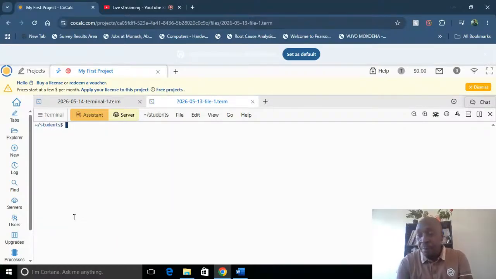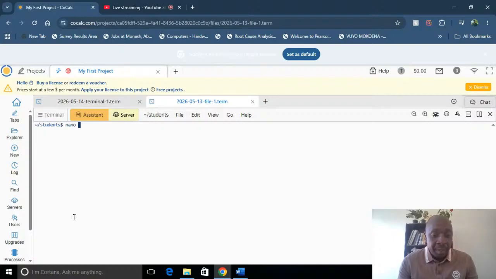So we're going to create our bash file. How do you create our bash file? This is the syntax for creating that. We use nano. There are so many ways of creating files, depending on the version of Linux or Unix you're using. Some use nano, some use vim. But this one doesn't take vim, it only takes nano. So nano is my route to create a bash file, to accept the bash scripts.